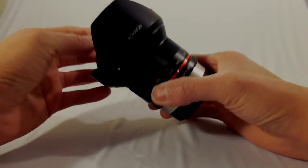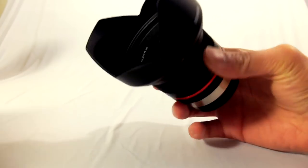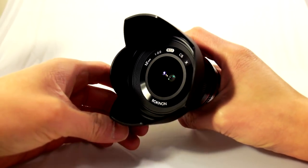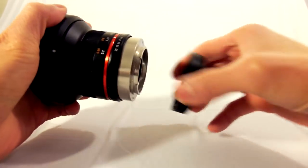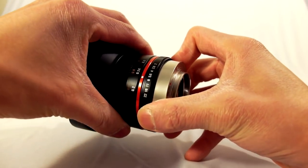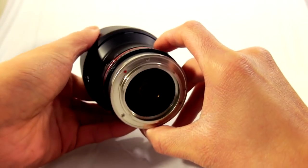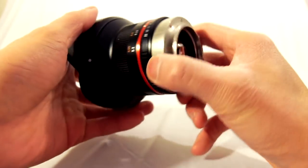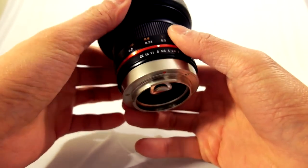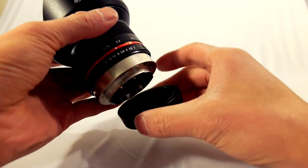Here is the lens itself, the Rokinon 12mm 2.0, made especially for crop sensor cameras. It's got two controls, full-time manual aperture and focus ring, and no electronics whatsoever. Due to that, you'll have to get used to the fact that this won't record any information to your camera once you take a picture with it.